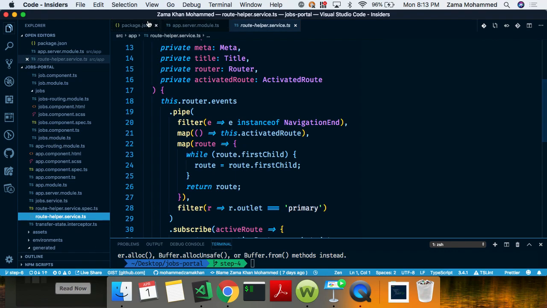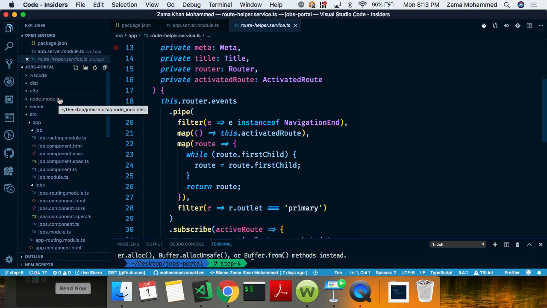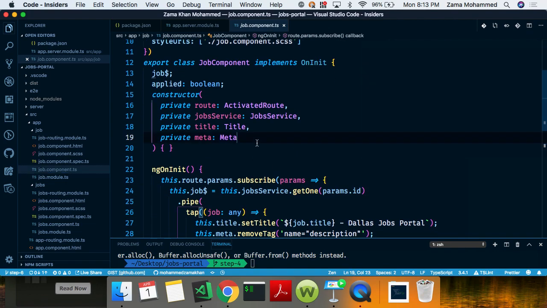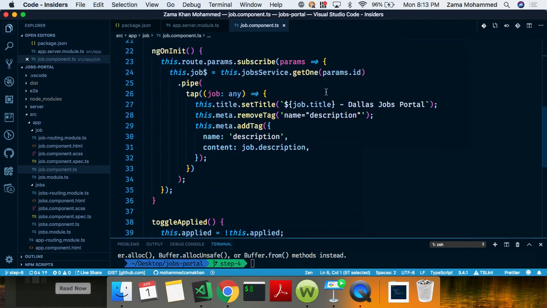Or for some page specific logic, you can also do it in that particular component. There's a guard or something. Which one? Where you're injecting the title. Yeah, here I am injecting my title and meta service, which comes from the platform browser. And then I set the title, and the meta tag has to be removed and then added.